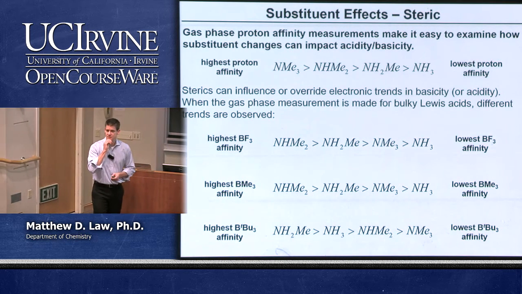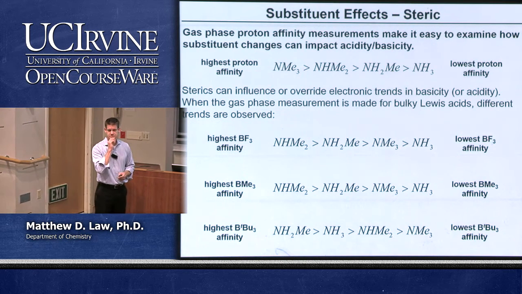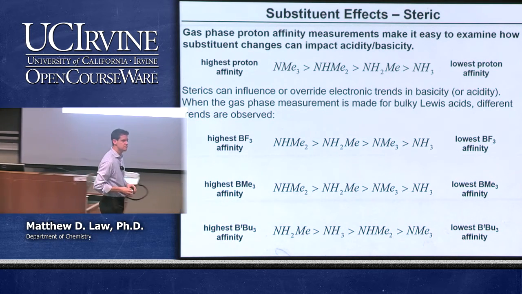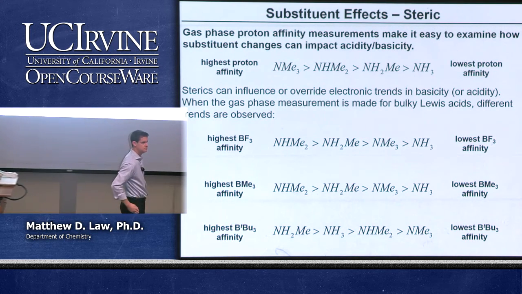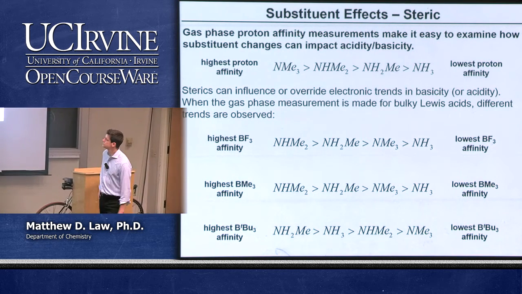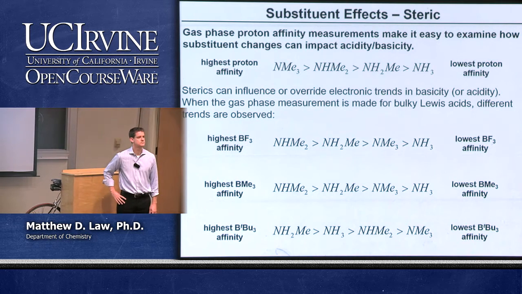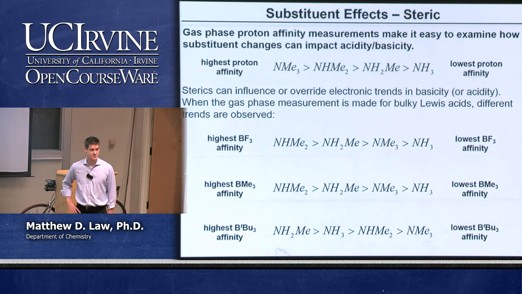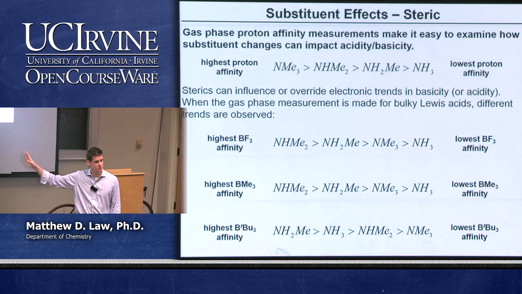Any questions about the steric effects? Yeah, in the back. Just by looking at what we're given in the example, let's say instead of nitrogen and ammonia, we have something else that's similar to it. Is there a way for us to predict the affinity rather than just looking at the experimental data? So you can predict trends in the affinity similar to what we've done here.